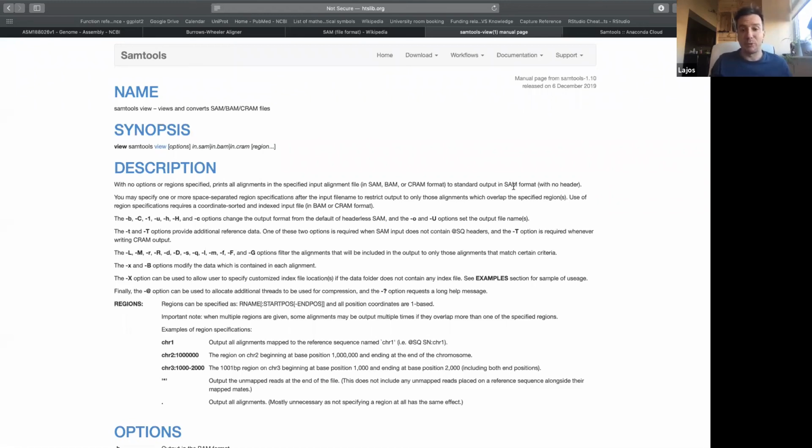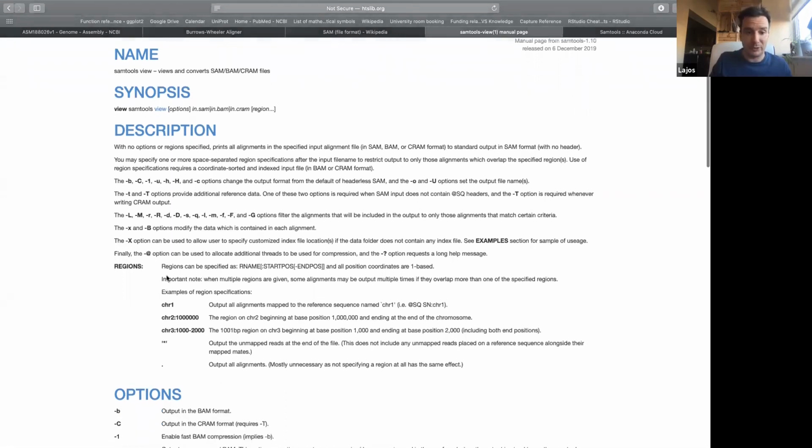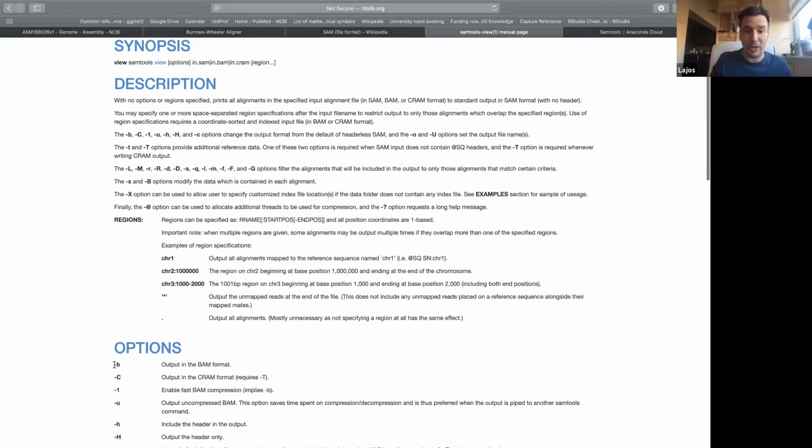So actually samtools view is also good if you want to extract a subsection of your sequence, but it's also good for converting the SAM file to a BAM file. The only thing we have to do is say -b, and instead of putting it into a SAM file, it will put it into the BAM file.